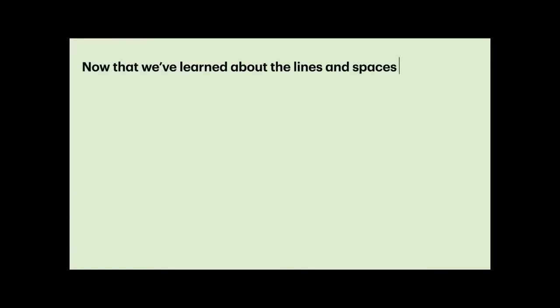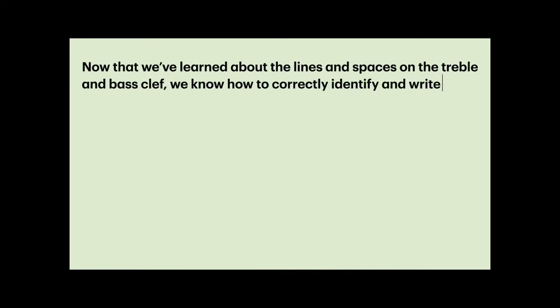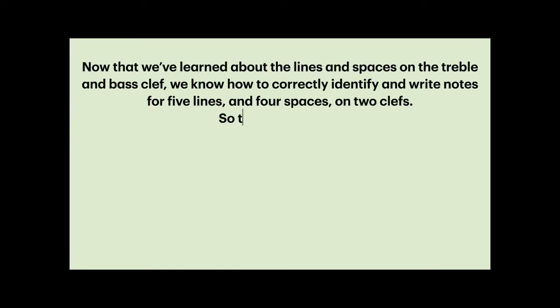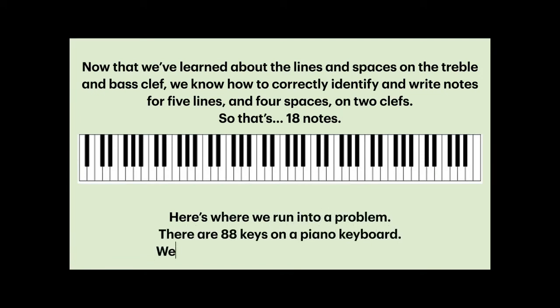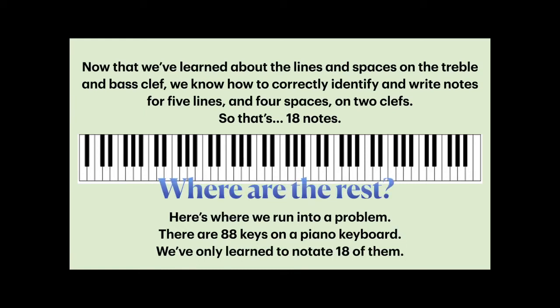Now that we've learned about the lines and spaces on the treble and bass clef, we know how to correctly identify and write notes for 5 lines and 4 spaces on 2 clefs. So that's 18 notes. Here's where we run into a problem. There are 88 keys on a piano keyboard. We've only learned to notate 18 of them. Where are the rest?